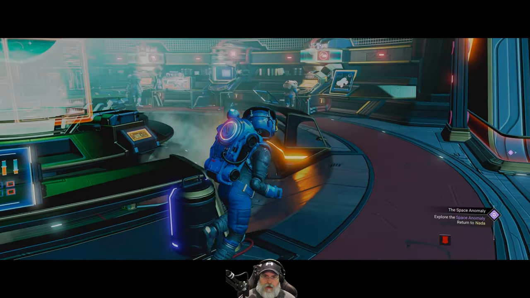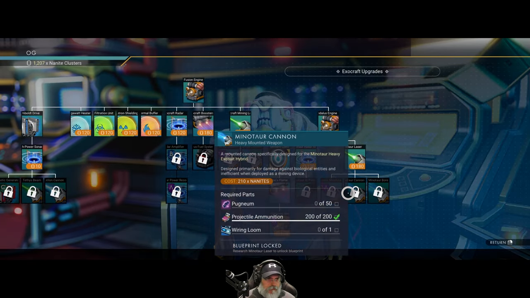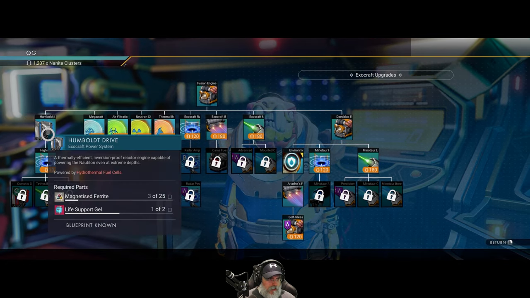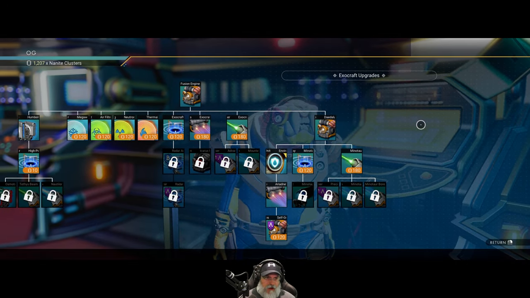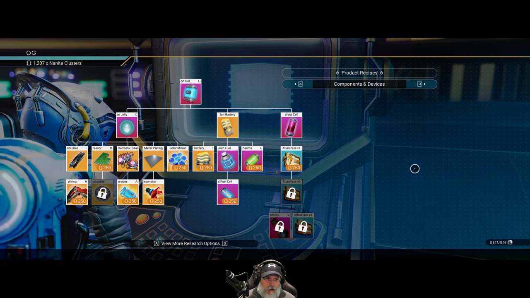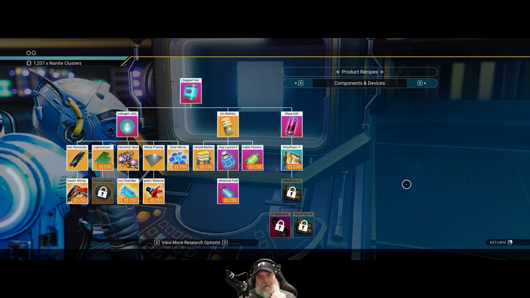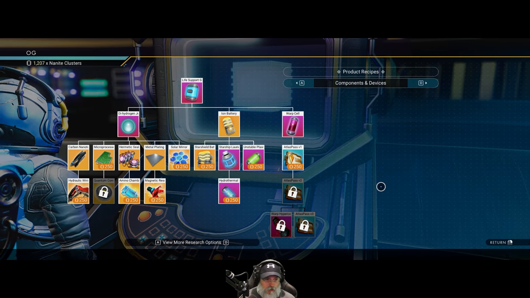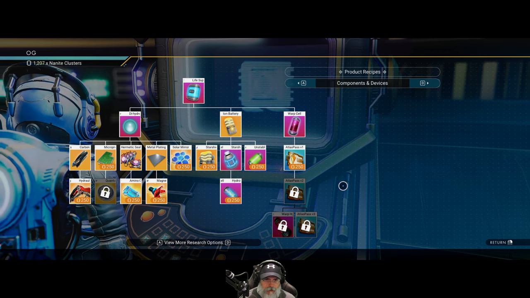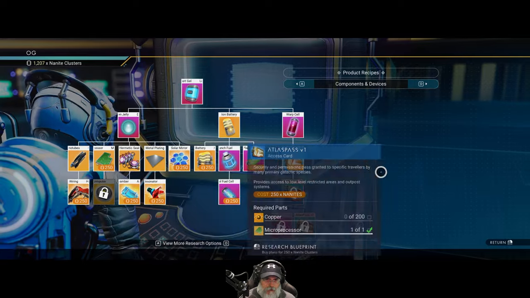And then let's see. Over here we have... Oh, Exocraft Research. Fusion engine. Okay, apparently we already know that. But I think these are just modules for Exocraft. I'm not actually sure how we learn Exocraft directly. Synthesis Laboratory. Okay, so this is just... Oh, we could get an Atlas Pass. That way we could open up some of those more valuable crates when we come across them. That's something to think about. 250 nanites. Okay.